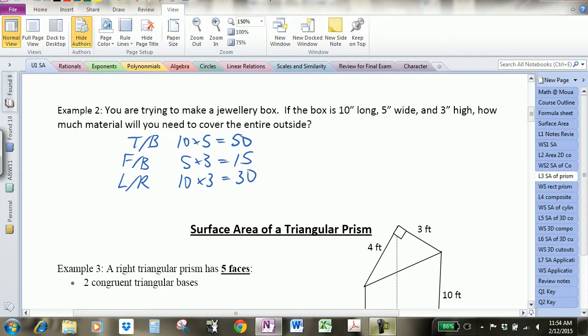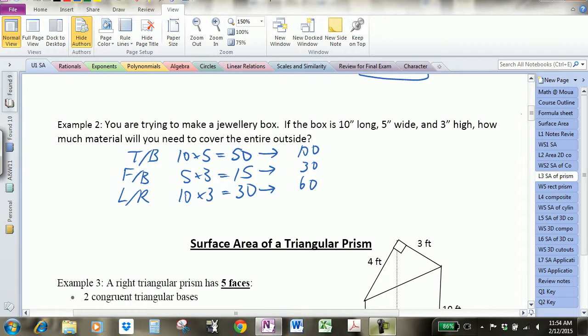If you got them mixed up, it's not a big deal. This time let's do it the opposite way. Let's double each one. What's that? Nope. Don't think so. There should be 3. Yeah, front, back, left, right. Top and bottom. No worries. Okay, so now that I doubled them, then I can add them up. 190. Nope, those are inches. So inches squared. Inches squared. Okay.